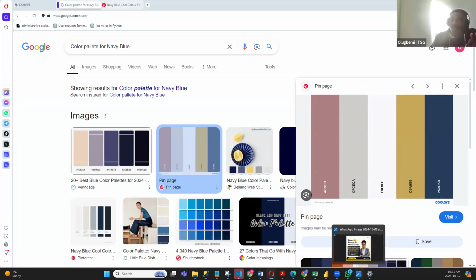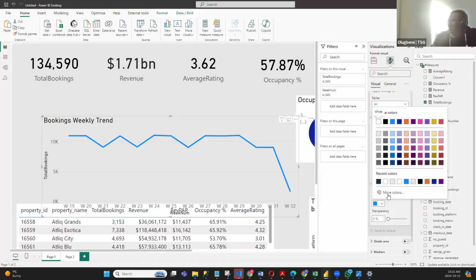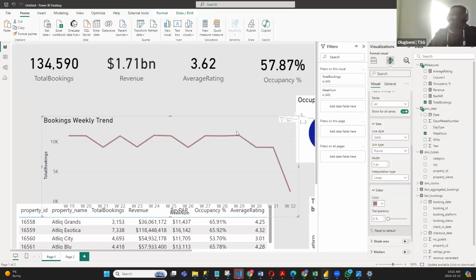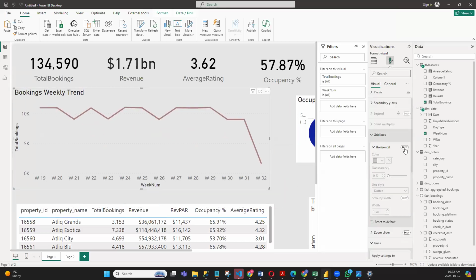Let's pick it. We don't want to use too many colors. You don't want it to appear too colorful, especially if maybe your company is not doing well and you are now playing with colors on your reports. They just take the anger out of you. So you don't want to.